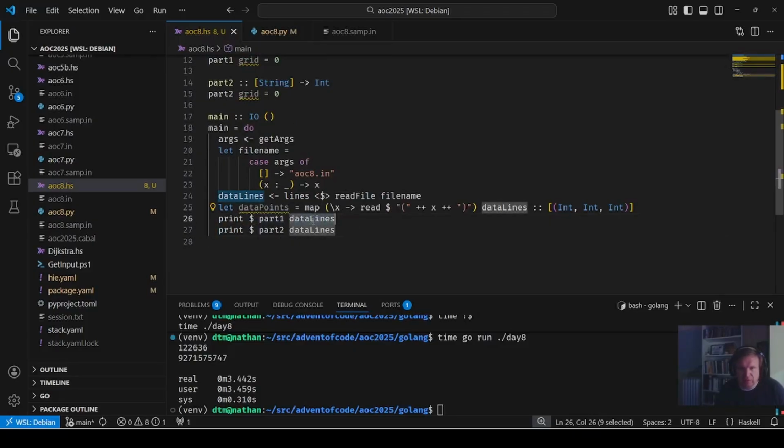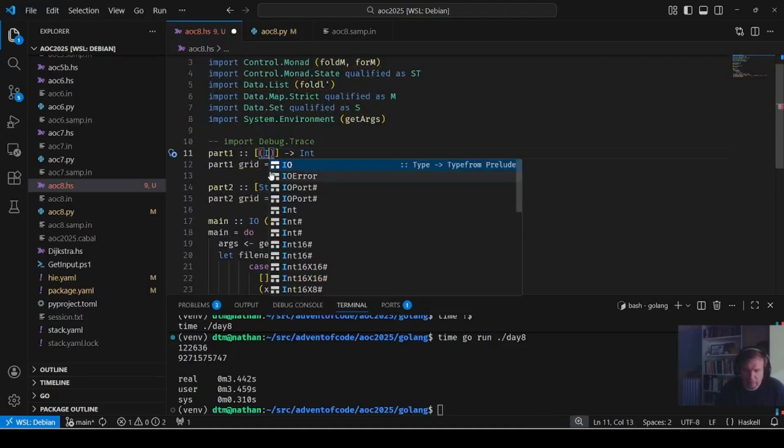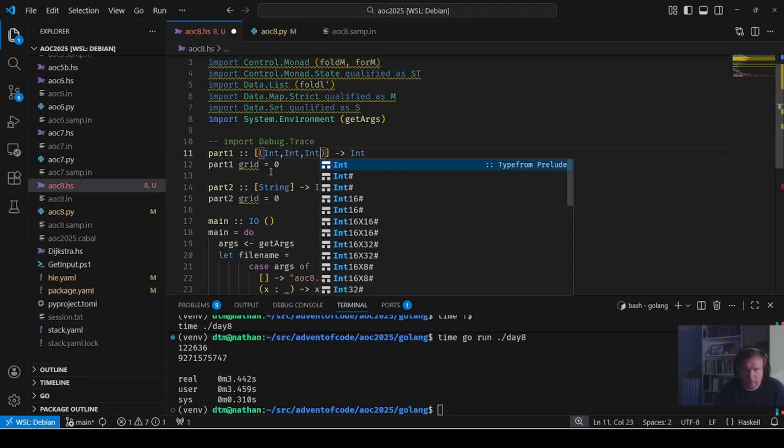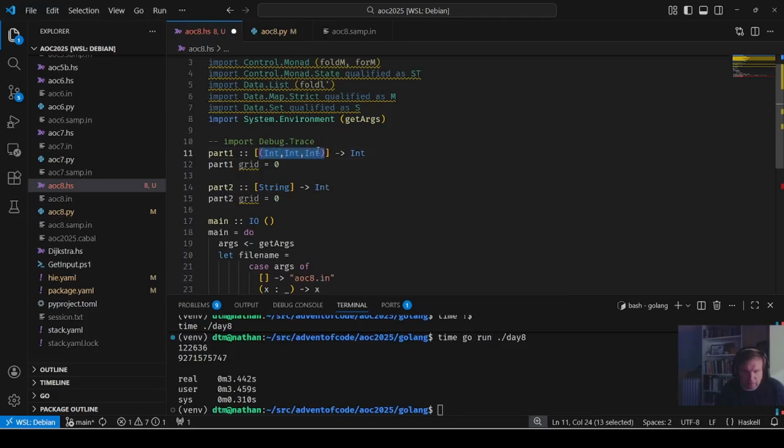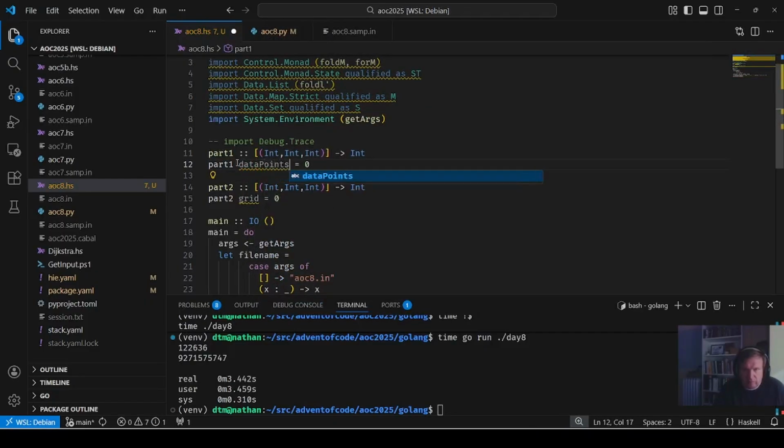Okay, and now part one, data points. Part two, data points.